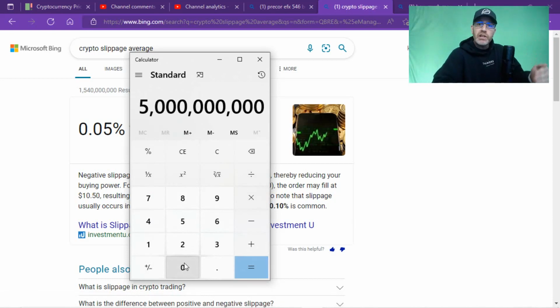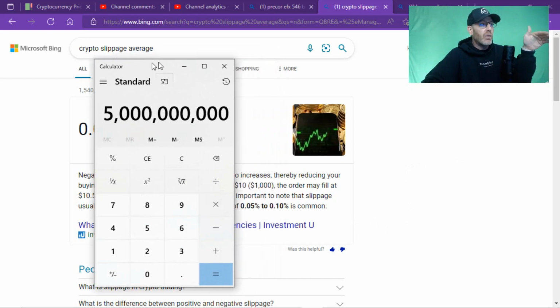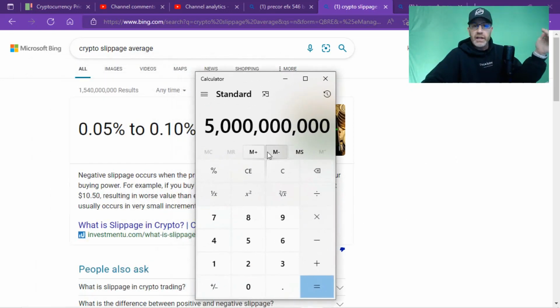Now, if we were to use XLM, which has a lot of slippage, versus a stable coin, because what is a stable coin? The slippage on a stable coin is fairly negligible. There's hardly anything to it. You guys have seen the variances on these stable coins. Anyways, let's pretend Swift wanted to use XLM, the native token, okay? Now, they want to move $5 billion a day. And like I said, we're going to keep it high level with the numbers.